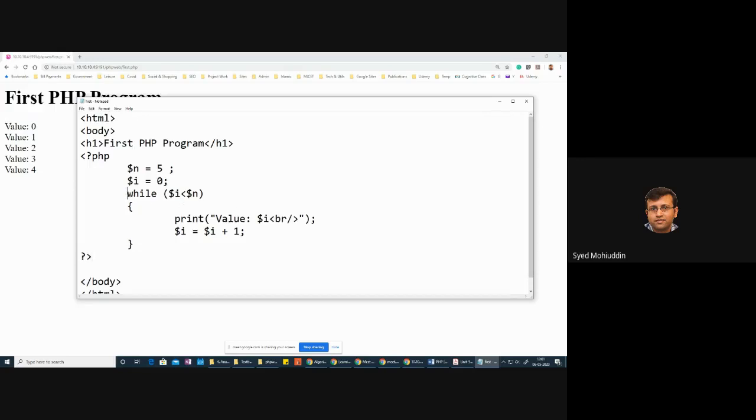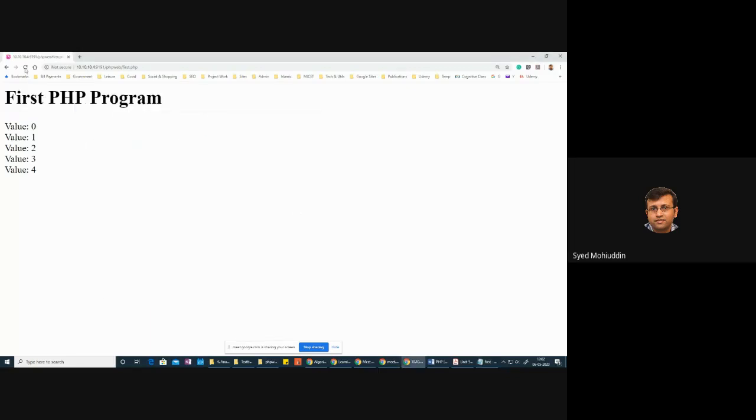Same way the do while loop works. Here, let me have the condition over here and start this loop with the do. So do so and so things while this condition holds. Now let us save this file and run it.